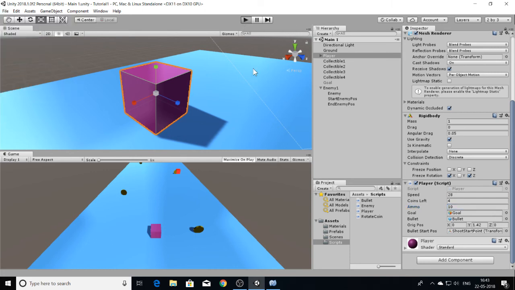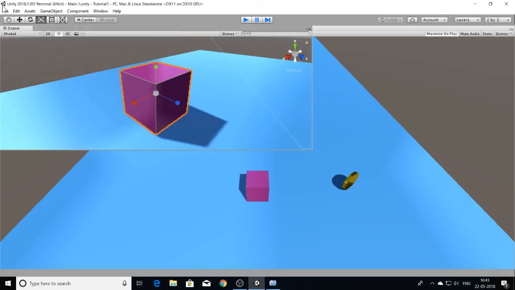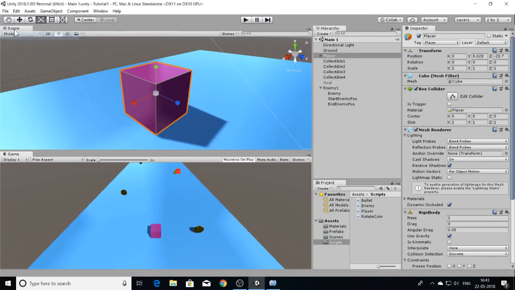So if I click on play, I will shoot 10 times. I'll count till 10. 1, 2, 3, 4, 5, 6, 7, 8, 9, 10. Now let's see. 11 is not coming in. So we are done with our 10 bullets. So I'm hitting the spacebar, but it's not going to shoot because my ammo has come down to 0. So I will save the scene and save the project.